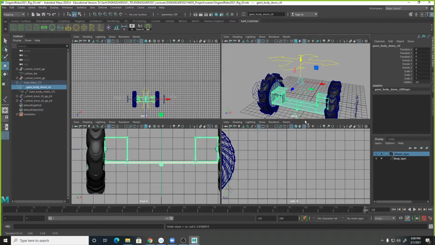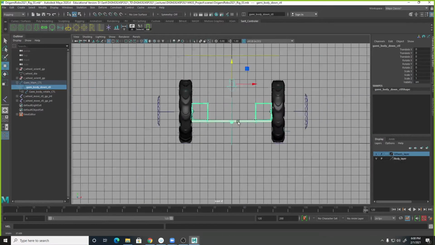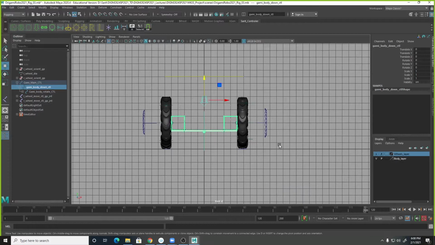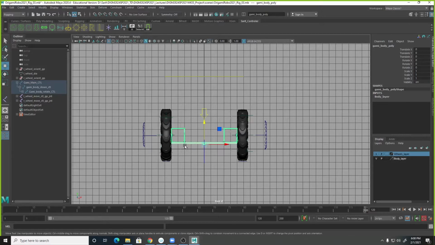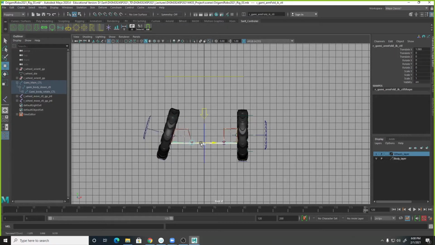Now we're going to set up the indirect animation. So what we're going to do is make sure everything is on 0. We're going to use set driven key. Basically, we're going to set the key so that when you move body down here, and then you grab the IK handle control and fold that.